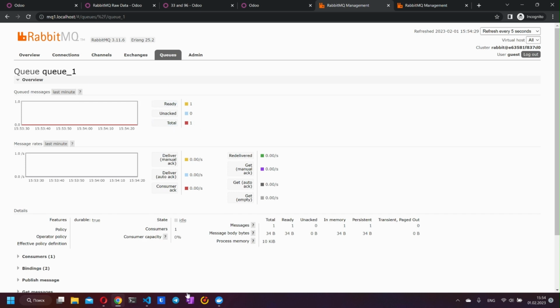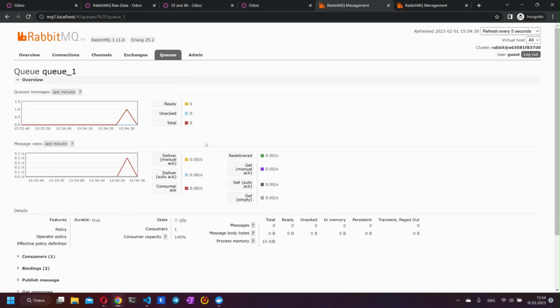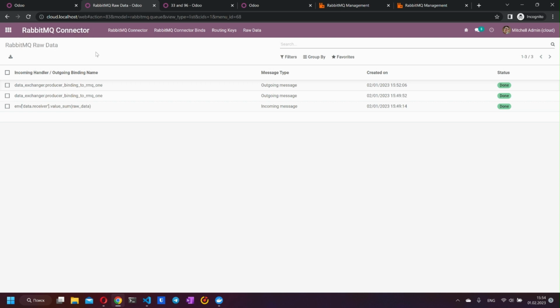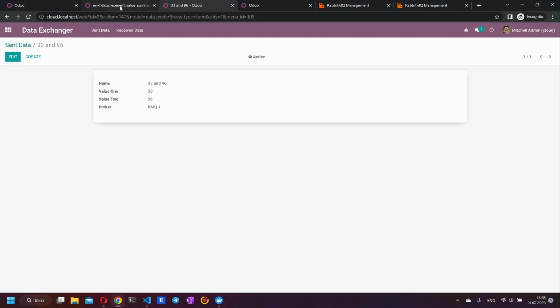As we can see by the logs, the connection was successful, and we can see by the logs that the message was read by Odoo. So go to raw data. Yes, as we can see, we received data. So 33 and 96 is the same as we sent.